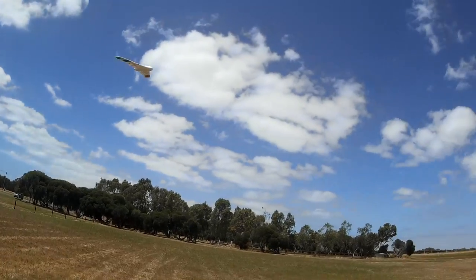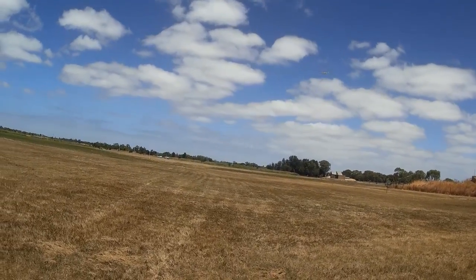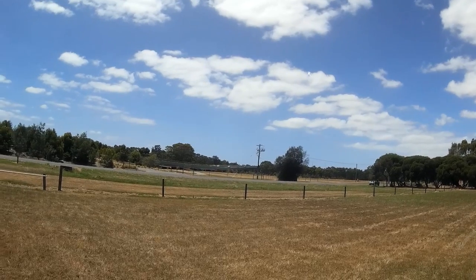Weighs about 1800 grams. I've got 2 3000 3S batteries in the nose for balance. This is an absolute delight.